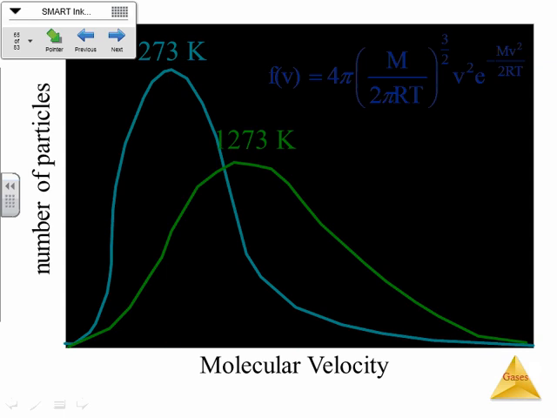If we increase the temperature to 1273 Kelvin, what we actually do is we sort of spread out the distribution a little bit more. So the higher the temperature, the wider the range of the velocities of the particles. Okay. So you still have the majority of these particles that are moving at a certain velocity. But as you notice, on either side of that peak, there's actually a lot of particles moving at this velocity and at this velocity. Okay, so it's a little bit more spread out as you increase the temperature. You get a wider range of particles moving at different speeds. Okay, so that's a velocity distribution graph, and that's I think pretty much all you need to know about that.